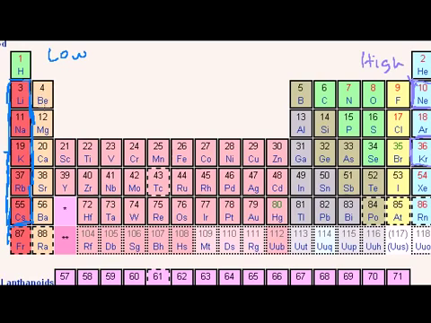So in general, as you go from left to right across the periodic table, it goes from low to high. And some people memorize this, but you really don't have to memorize it. You just say, look, these guys have one extra electron that they're always trying to get rid of. These guys have two, so ideally they'd want to get rid of both of their electrons, but the first electron doesn't want to jump off as much as the first electron here, because the first electron here, you get rid of it, you immediately get to the super stable state, and that trend just becomes more and more true.